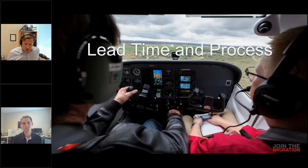Gotcha. Okay. So that's all domestic stuff. What about somebody who wants to buy a sim internationally? How's the process different? Really, it's not that much different. All it comes down to, I would say, is that we require payment in full before it leaves our dock. Once it does, we pack it up. Most of the time we arrange the shipping for the customer, although they're welcome to arrange it themselves. Most international shipments, let's say North America, are probably going to take about a week or so, maybe 2 weeks to be delivered.